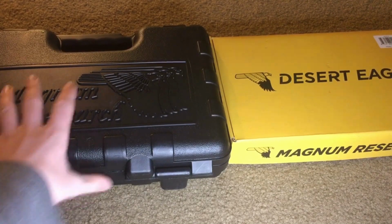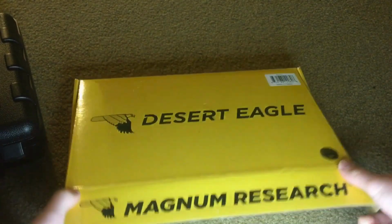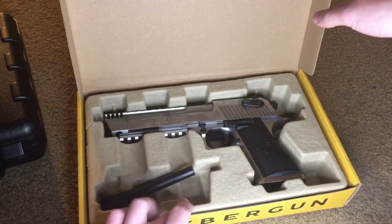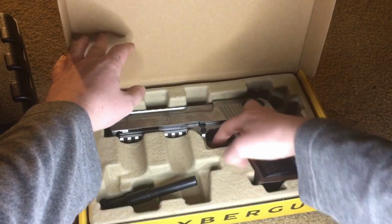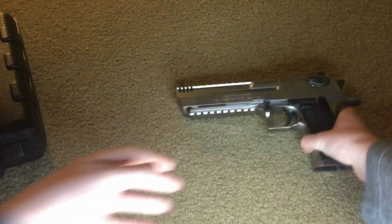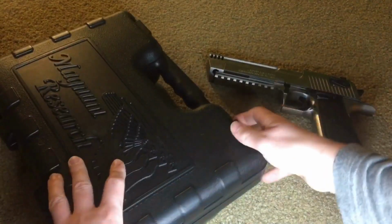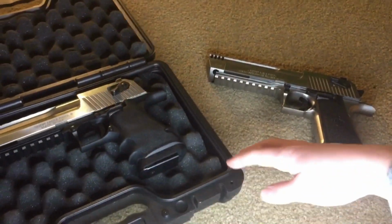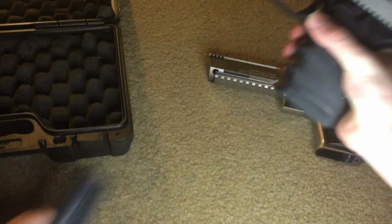So let's start with the boxes. The fake one is just a cardboard box that says Desert Eagle on it, and when you open it up you have your mag, a speed loader, and then the gun itself. I'm just going to take it out here. And then the real one you get a nice hard plastic case with foam in it, and here this is.